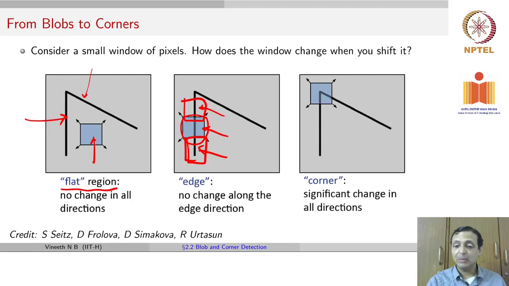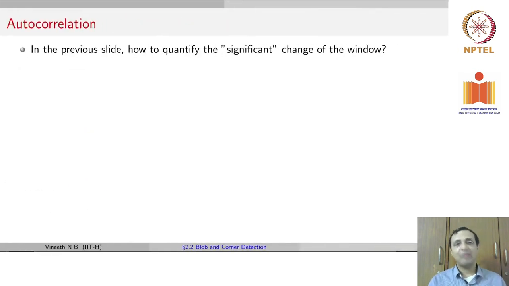We're ideally looking for placing the box at that kind of a point where there is change in two directions. That point could be unique to this particular image, and ideally we're looking for many such points in an image. Such points are the kind of points that we want to detect in an image. How do we find such points in an image? We know how to do edges now, but let's go one level further to see how you find such corners in an image.